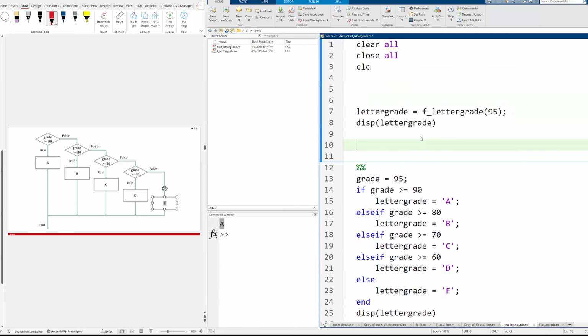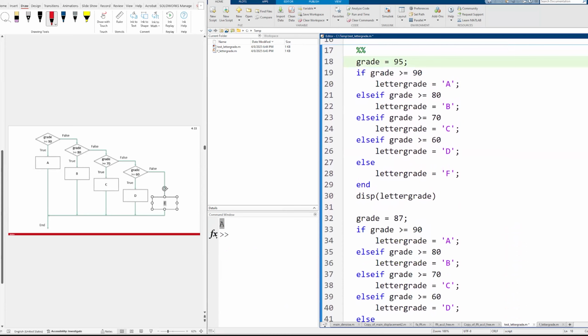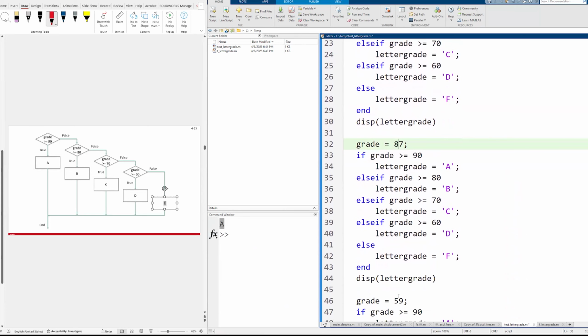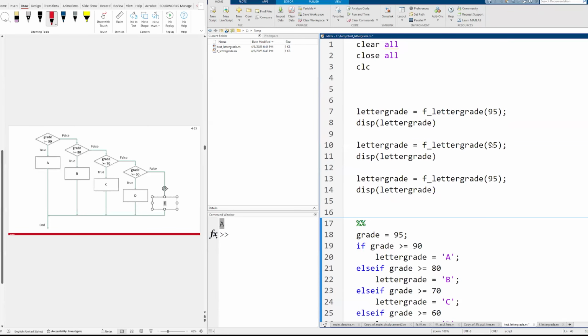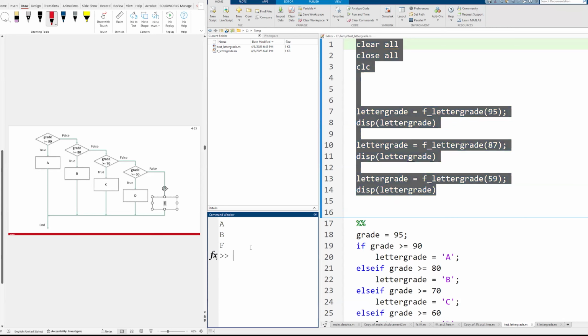And let's say here we had 95, 87, and 59. So by running this portion, we get A, B, and F displayed.